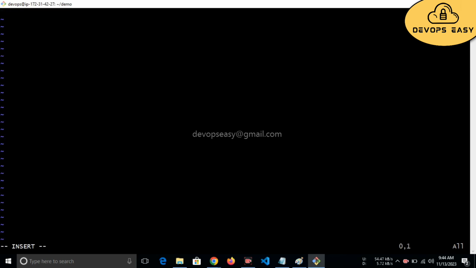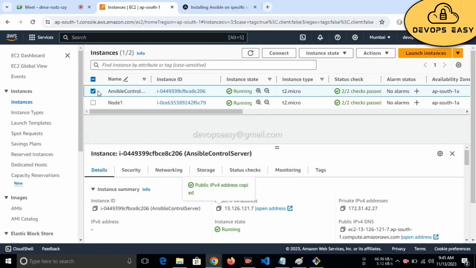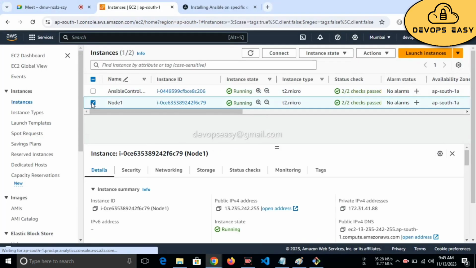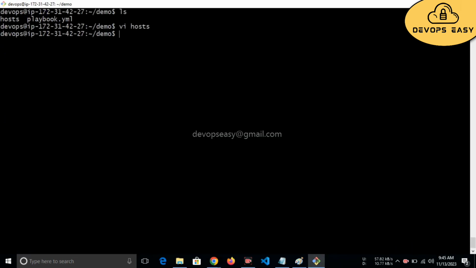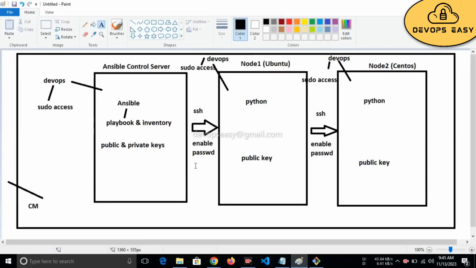So I told you, right, I need to have an address of my friend. I don't know it. So what I will do, I will go to the node, I will take the public IP address, and I will simply add this. Okay, I want to check whether the communication between master and node is reachable or not.